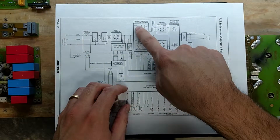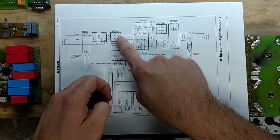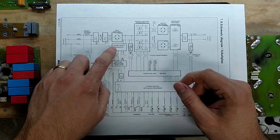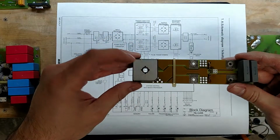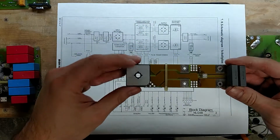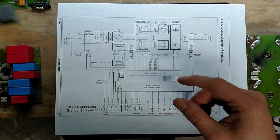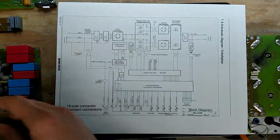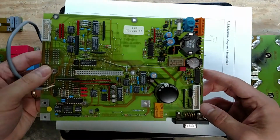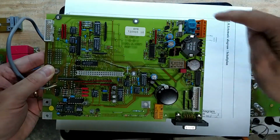This next section here, well, let's go this way. We go into the power supply. So there's a bridge rectifier here. That's this board. This is the bridge rectifier right here. Some more filtering. And that gets us to the power supply converter, which is located on this board. That's this section right here.